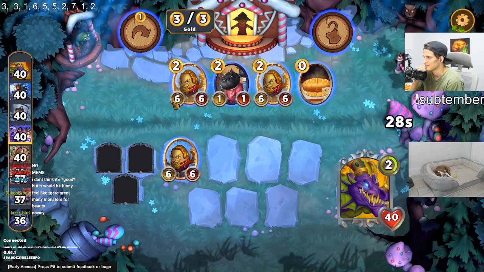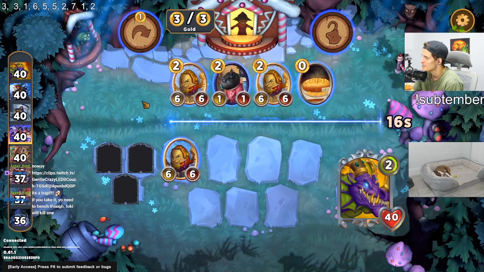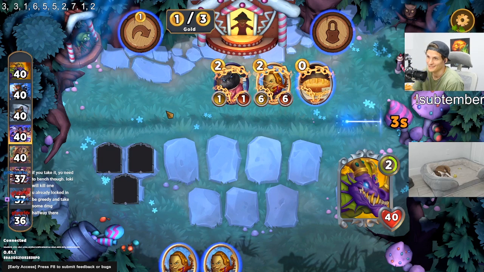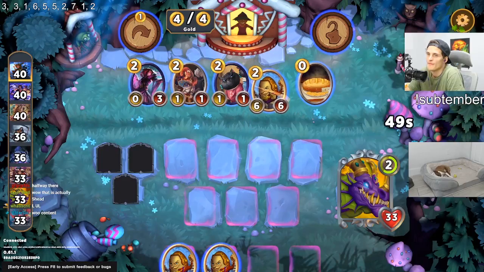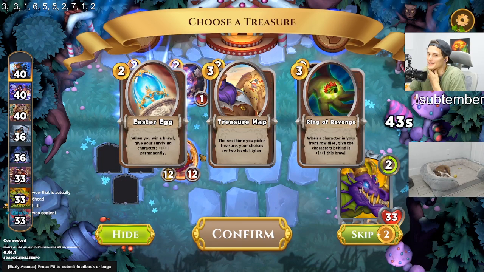Guys, I can't do it. No, I can't do it. My MMR is too precious. Because if the egg dies, then what do I have? All right, we'll do it for the content, I guess. -7 for an egg that's gonna die. It still gives me Easter egg.